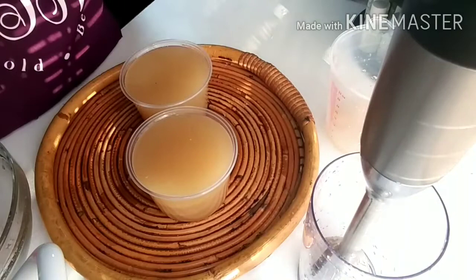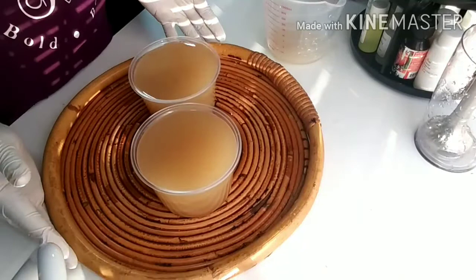All right guys, there you go. This is how I make my sea moss gel for my sea moss soap.